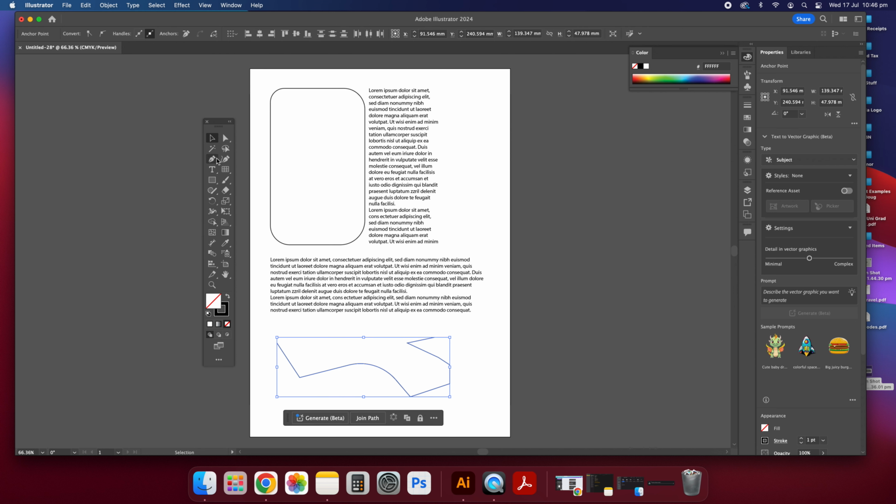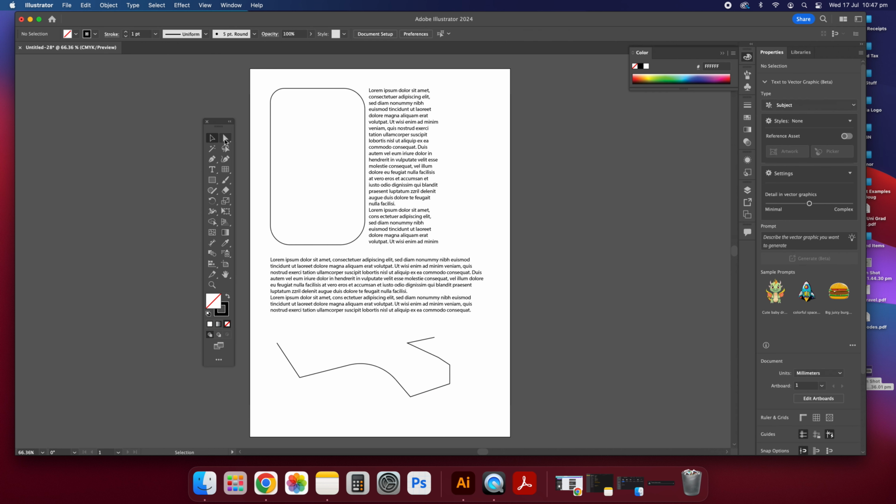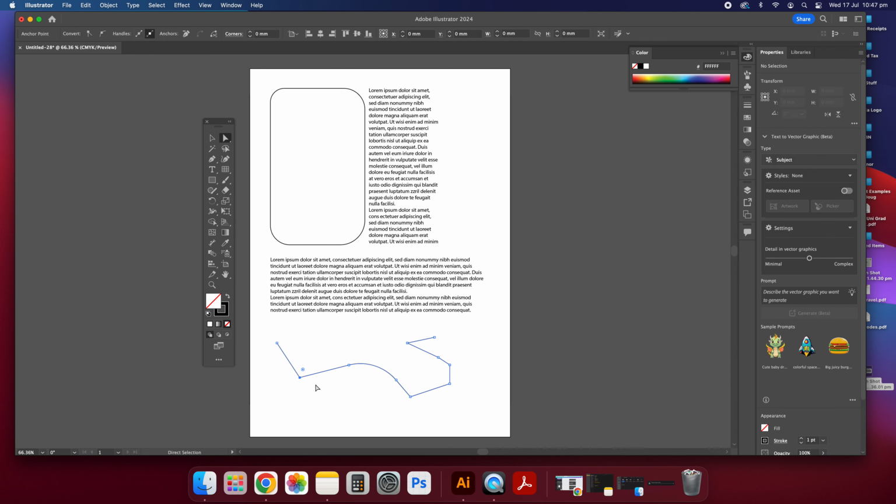Using the pen tool, for example, allows you a bit more control over the editing of this line because it's associated directly with the pen tool. But I would say to make these edits simpler, and to pick up the basics of the pen tool, experimenting with the direct and the selection tools makes it a bit easier for you. Alright, so that's a bit of an example there.